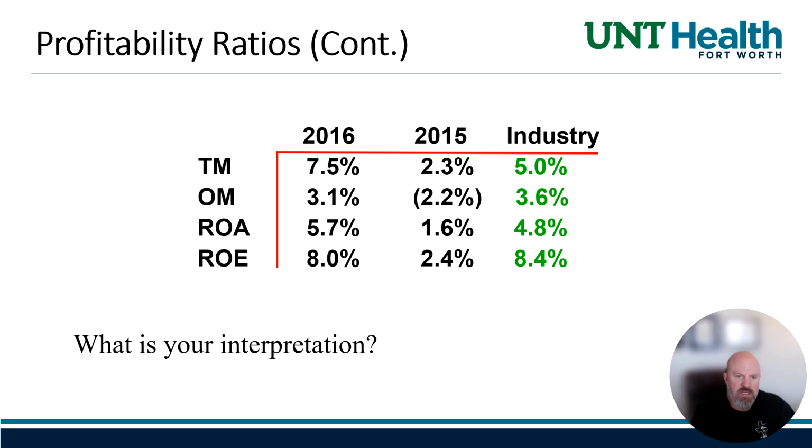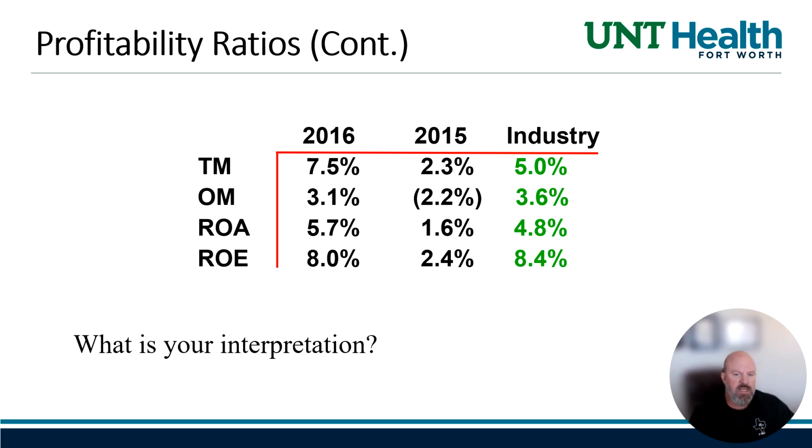So looking at this table here and trying to interpret it, what does it look like to you if you compare 2015 to 2016 and you compare those industry numbers? Is Riverside doing good? Are they doing fair? Are they doing poor? How would you rate that? Just comparing this and understanding what those numbers are, the total margin, operating margin, return on assets, and return on equity, and as they comparatively look from 2016 to 2015, what they've done in the past to what they've done now, how does that look to you?